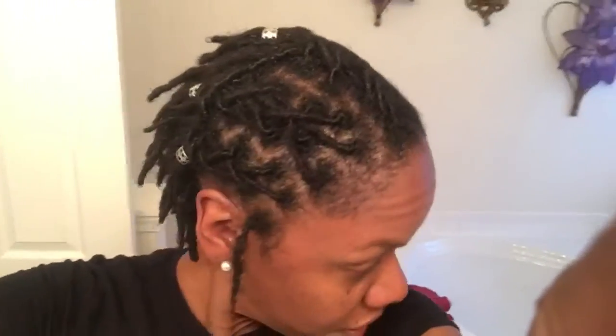I just wanted to come real quick and get on and show you guys my hair. Today is Friday, July the 14th. I want to show you how it turned out. Actually, I just got finished sweating in it a whole lot because I was mowing my lawn. So I just wanted you all to see it's shaking a lot because it's wet. It's still wet, but I wanted you to just kind of see how it did.